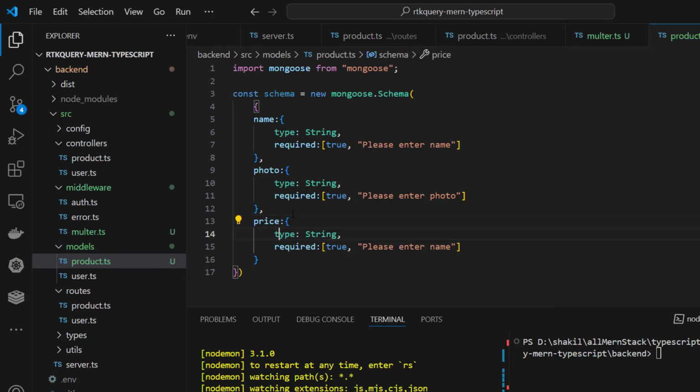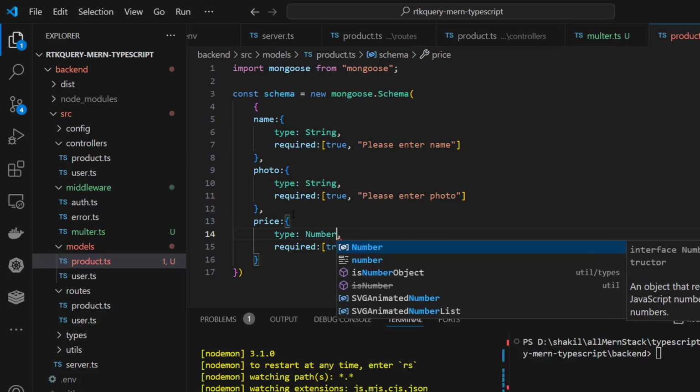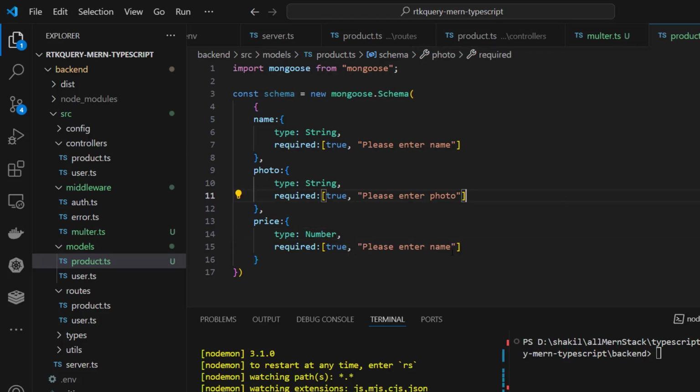Its type will be number, and it should be required, "Please enter price". After name, photo, price, what else do we need?